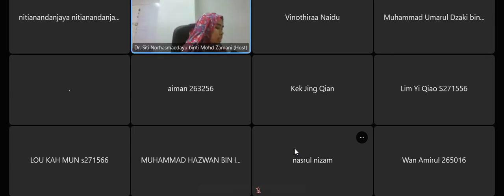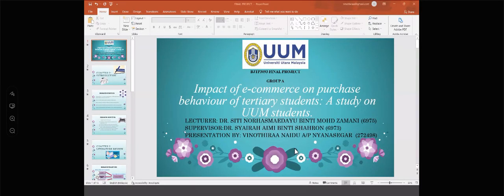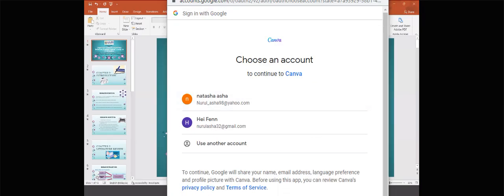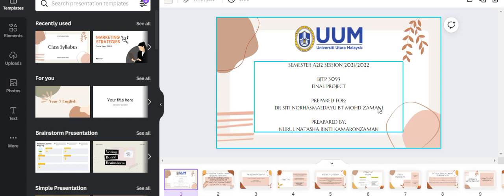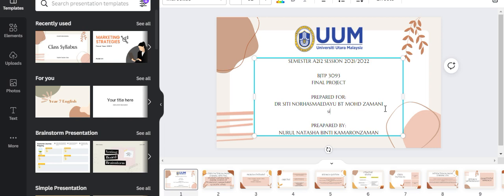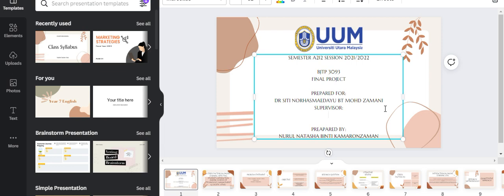Okay, next is Vinotira, right? So do not worry, jangan risau. Saya tak marah pun kalau salah. Okay, so I just want to make sure that you are on the right track, you are doing the right thing, and if you need any adjustment or correction, then we can have the correction at the early stage of your project. Kan, sometimes when we have the data collection, you have already collected the data, then suddenly we notice, oh, we have some mistake in our research objective and research question. Then you have to repeat the process again. So it is costly, time consuming kan.